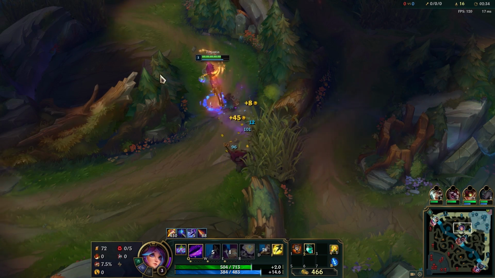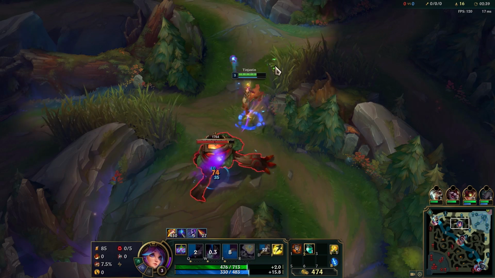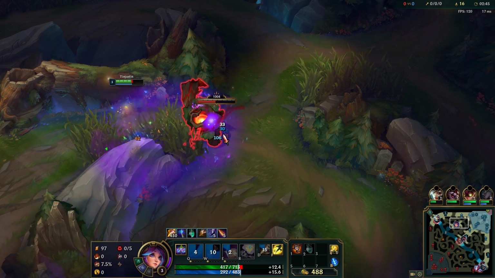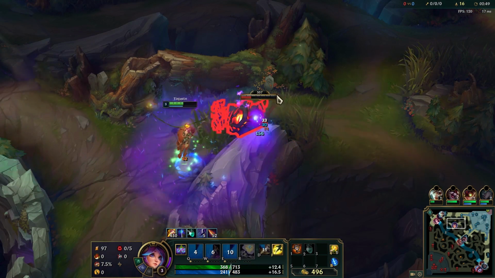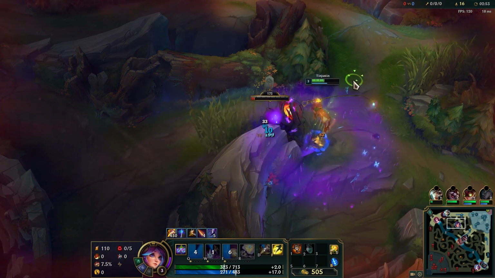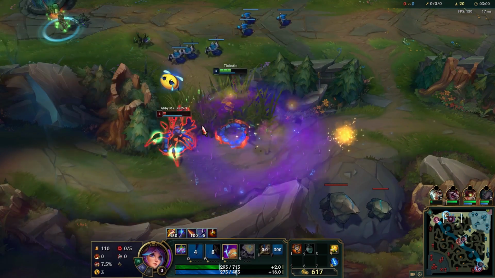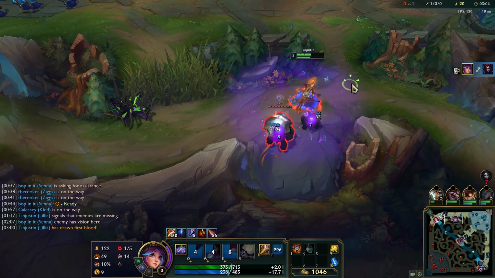So what I'm going to be doing after this is just probably going for a roam onto the river. As you can see, the Elise has gone for a gank top lane, which is what most Elises do. I mean, this was understandable. I should have pinged this out, I should have done all that stuff, but I didn't, because, I'll be honest, I'm not too familiar with Lillia just yet. I'm still learning her. But Elise goes for a very greedy dive, and I actually managed to pick up the kill there. I don't think I have to flash, but it's whatever.